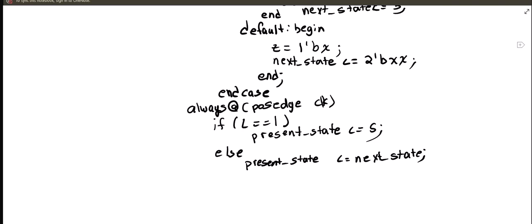And this always block is usually going to be very, very short. You're just loading. This is just where you're saying it's time to advance the clock. And that's the end of your source module.